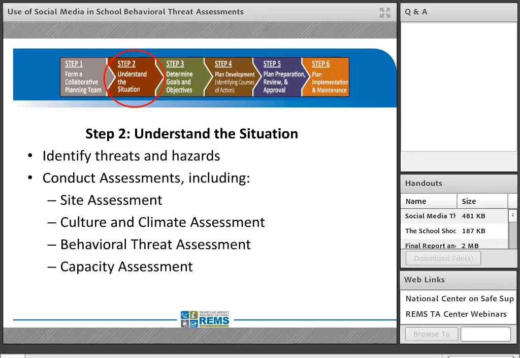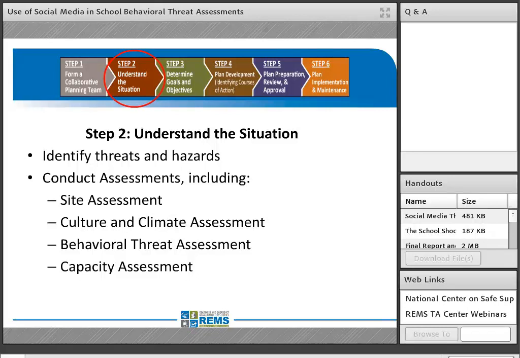The ED School Climate Surveys web-based administration platform, including a suite of school climate surveys for middle and high school students, instructional staff, non-instructional staff, parents, and guardians, can be downloaded free of charge from the NCSSLE website. The link is available on your screen. The survey asks such questions as, students often spread rumors or lies about others at this school on the internet, and so the user would respond yes or no. If students hear about a threat to school or student safety, they would report it to someone in authority, and again, the user would respond yes or no.